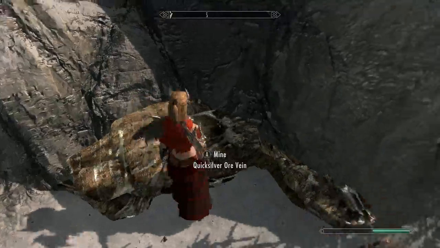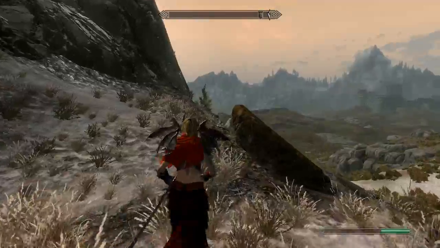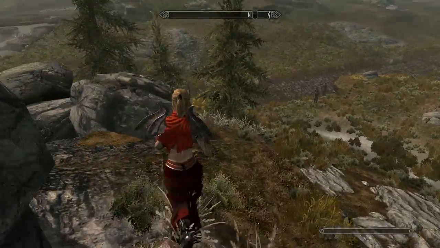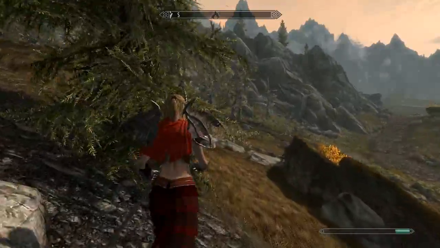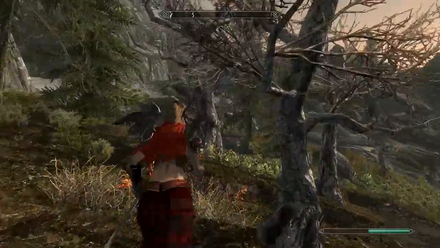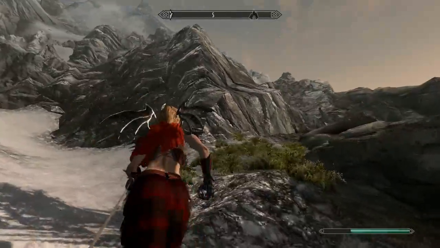Are you kidding me? I don't have a pickaxe. I should be able to get one in there. So I could have gotten that right there. Some Quicksilver. Ooh, what are those guys? Oh. I don't know. Anyways. I gotta find this Bloated Man, blah, blah, blah. I think it's up here?